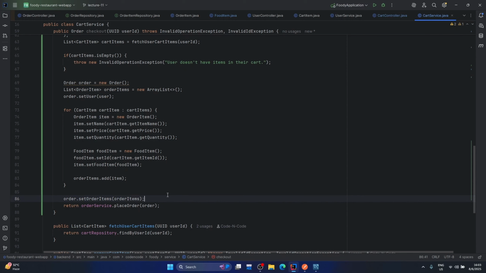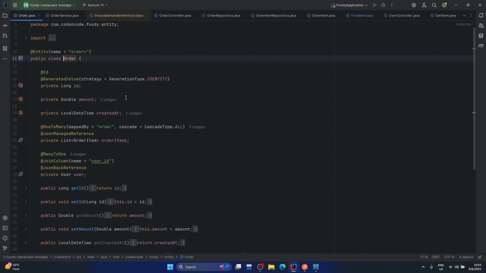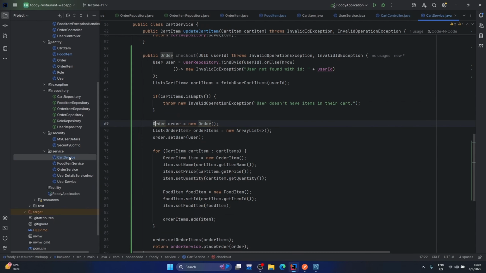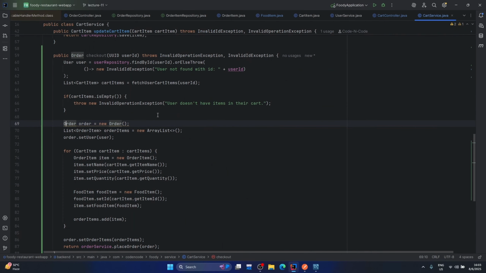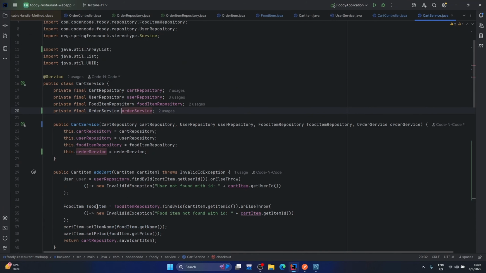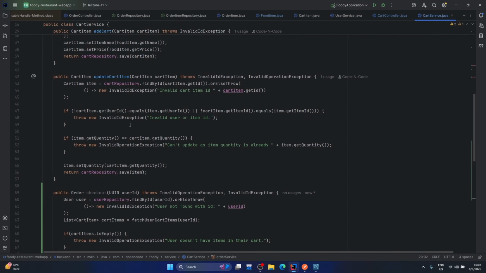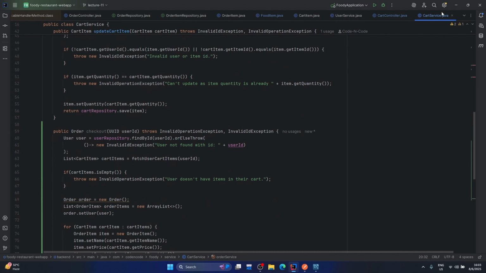So in the order, what important details do we need to add? First of all, you need to provide the list of order items that we have provided, and the user that we have provided. That's the only thing. If you remember, the amount is auto generated, right? So let me go back here. In the order service, if you look here, place order, this is the cart service.